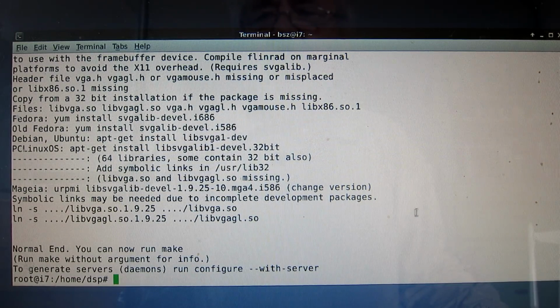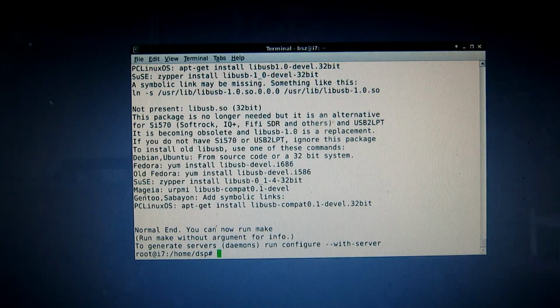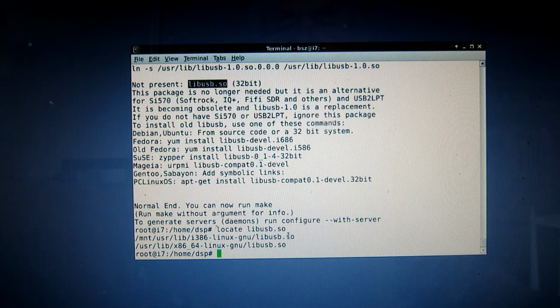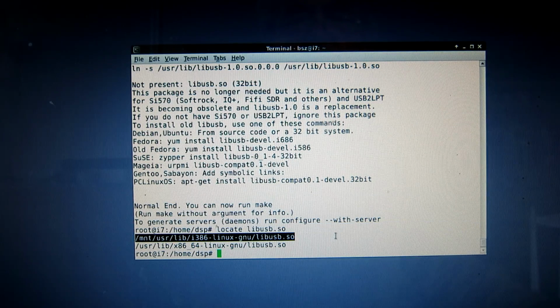Now I will continue and install other libraries the same way. The old libUSB library is not needed, but I copy it anyway because there is a complication that could happen with other libraries, so I just demonstrate it here. So locate that. So here we have this file, but not the one with the version numbering on it. So I have to look what this is.